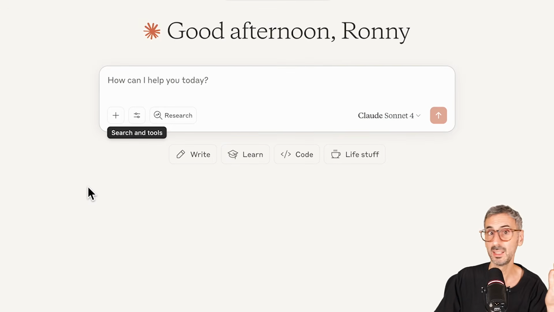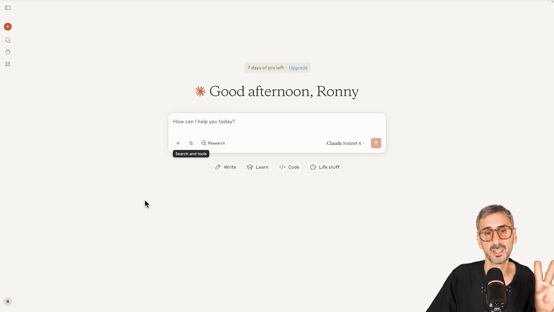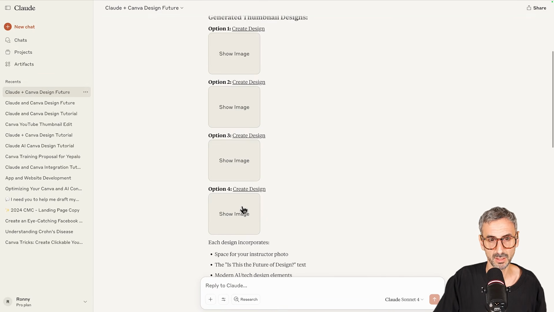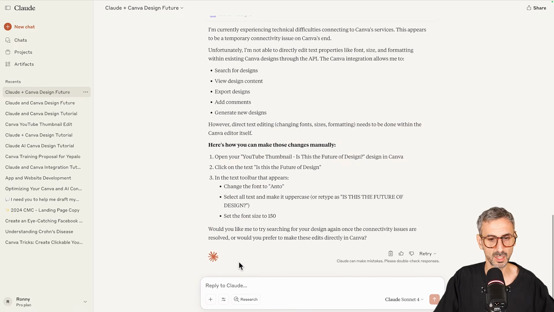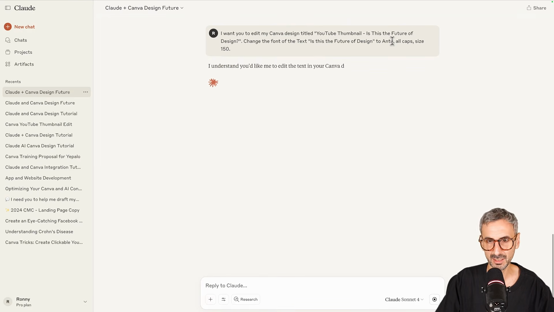All right, so I'm back into Claude. I'm going to click on that button to see if it's actually connected. I see it is. From here, I have basically 2 choices. I could prompt in a new chat the same prompt, or I could fetch my conversation from the previous prompt I gave it, with the different images right here. I'm going to try and continue in this previous conversation. So I'm pasting the same prompt. I want you to do some edits in this design.